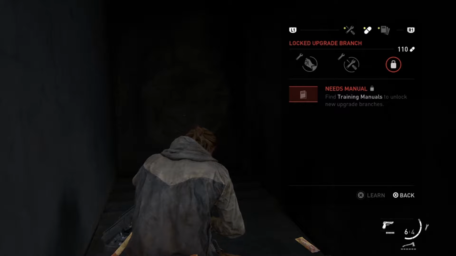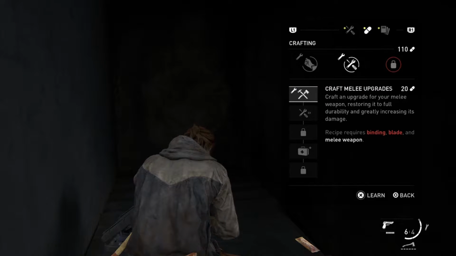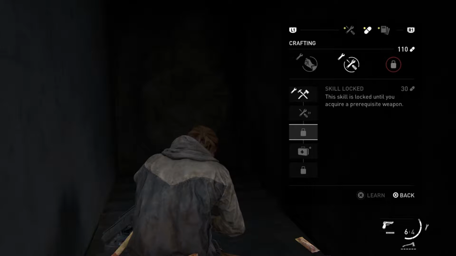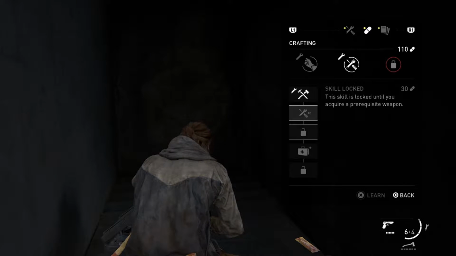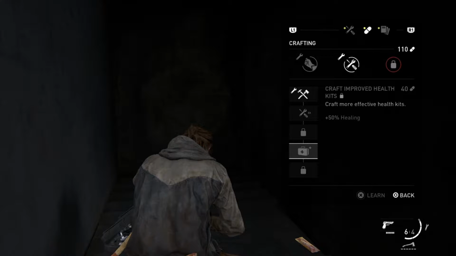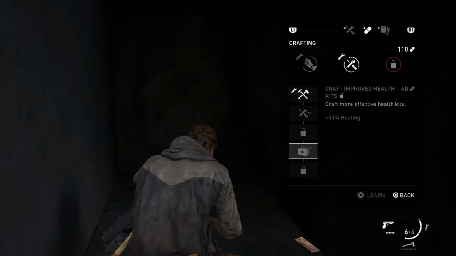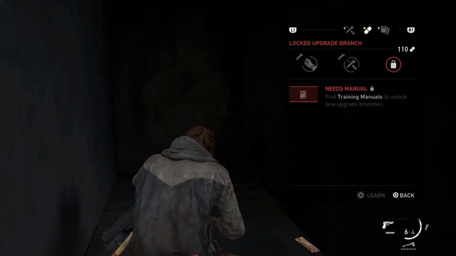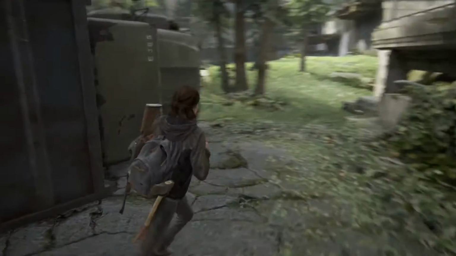Find training manuals to unlock new upgrade branches. Gotcha, gotcha. We can do craft melee upgrade. Craft an upgrade for your melee weapon, restoring it to full durability and greatly increases its damage. Requires binding blade and melee weapon. We can craft those quickly. Oh, if we want a certain part of the branch, we have to go down one at a time. Dang, that kind of sucks. Craft more effective health kits. The skill is locked until you acquire the prerequisite weapon. There's a survival and craft. Those are the two that we've got. Good stuff.